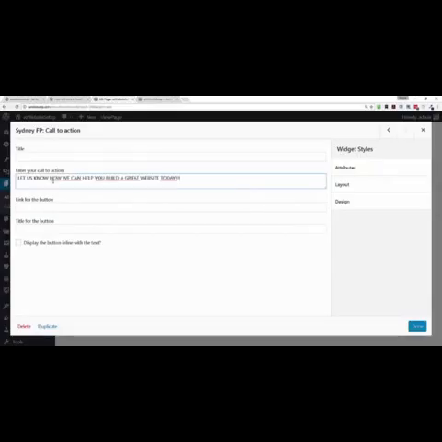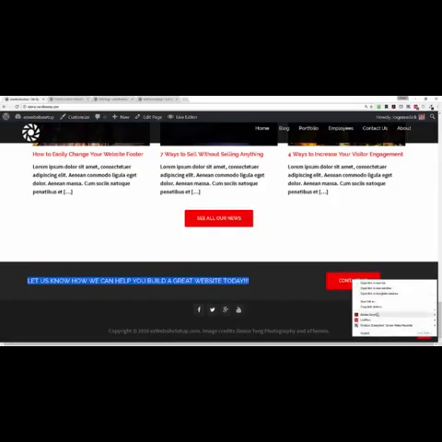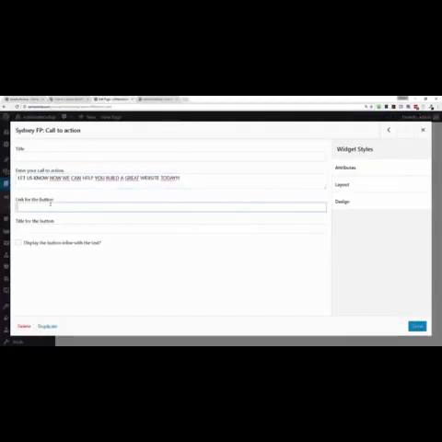Now, this is where you'd obviously type in whatever your call to action text would be under the enter your call to action. The link for the button, you would also decide where that would be and grab that link. I'm just going to grab the link out of the demo. I'm going to copy the link address, and I'm going to paste that in there. And the title for the button is going to be Contact Us.